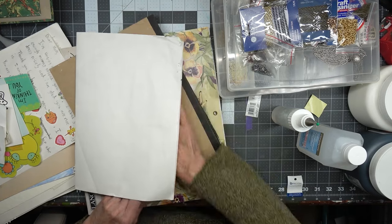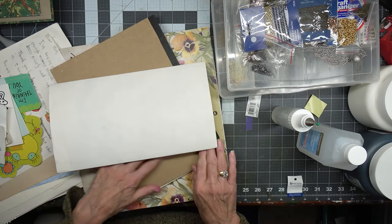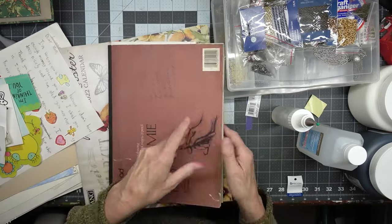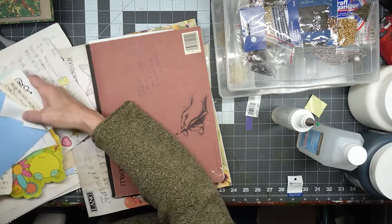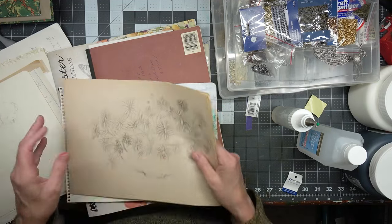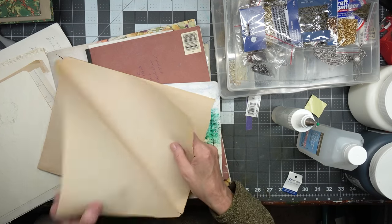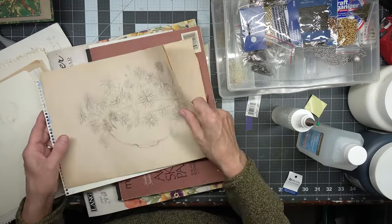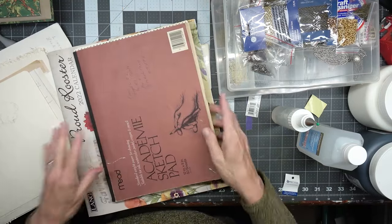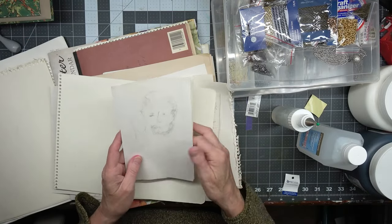I have little sketches and stuff that she's done, and I just kind of kept them in stacks because I wanted to save her art. So we might as well just do this first and get this. Okay, she was making sketch areas for herself there. Yeah, she would draw like this when she's on the phone.